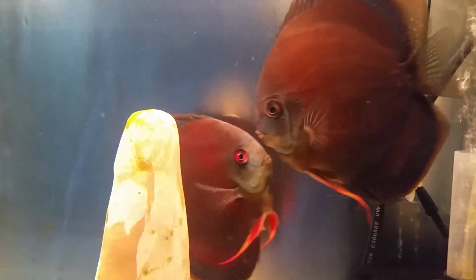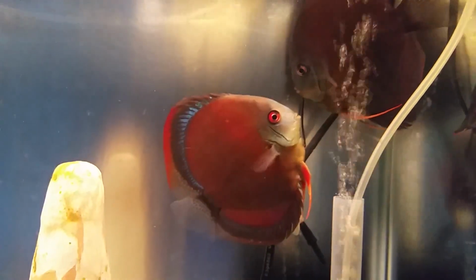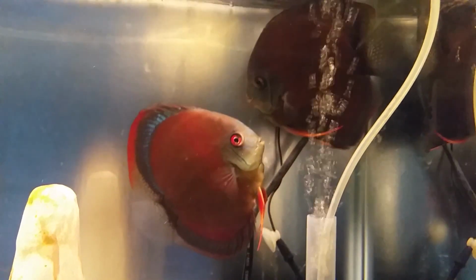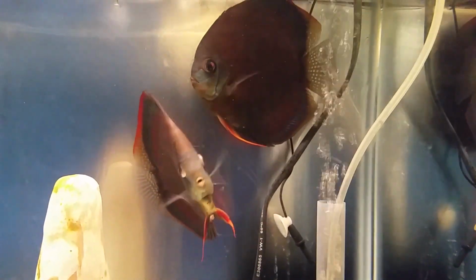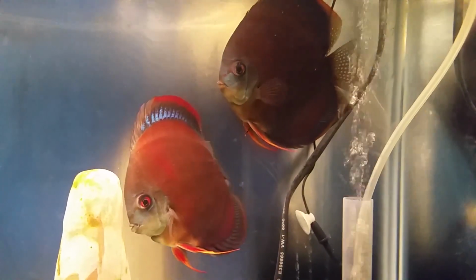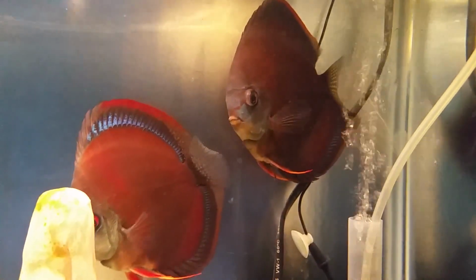I don't know, this is the closest he's... Oh, unless he's starting to gobble them up already, and that's why she's getting pissed at him and chasing him away. It's the third time in a row that he's come close and approached the eggs. Once or twice it looked like he was going to make his pass and fertilize them, and then she goes and starts lip locking and pushes him back up into that corner.